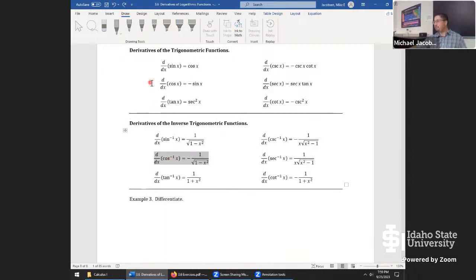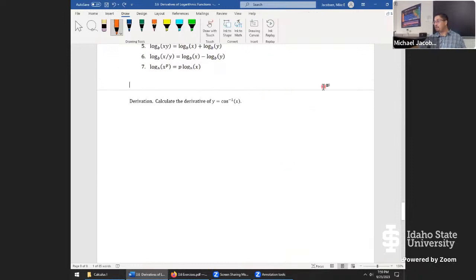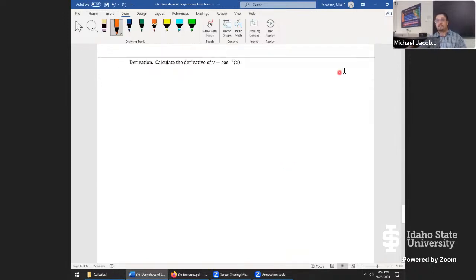Somehow, some way, the derivative of cosine is negative sine, but the derivative of the inverse function is not even written in terms of sines and cosines. It has an algebraic form. That's really, really unusual. And here's the idea of how it goes. We want the derivative of y equals cosine inverse x. First thing we should do is plot that. We want domains and ranges. So let's go over to Desmos.